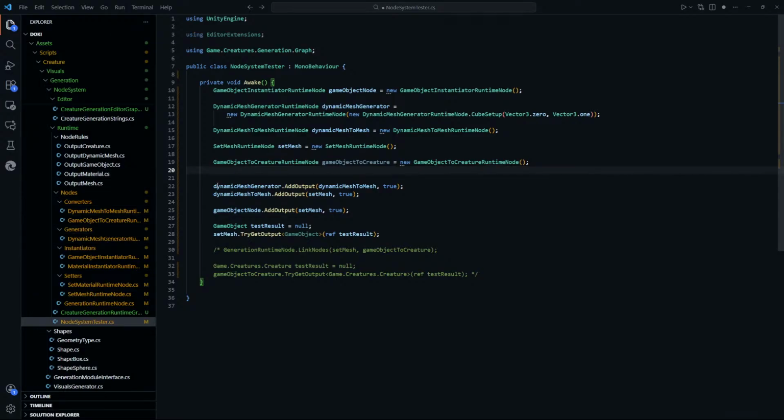So dynamic mesh generator, add output, dynamic mesh to mesh, link. Dynamic mesh to mesh, add output, set mesh, link. Yeah.